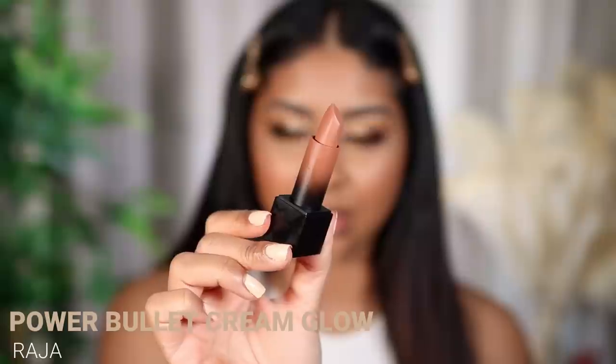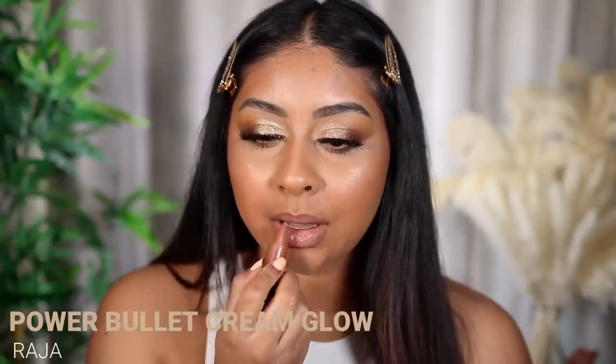Next up we have Raja. I love some of these names — I feel like I'm going to love this shade. It looks darker than it will come out. Oh my god, this is another really nice shade. I would definitely pair it with a lip liner but I could get away with it on its own. Love, love, love it. I can't rave enough about the formula — this is the kind of formula I've been into lately. It's really annoying with masks though. Hopefully in the near future we no longer have to wear masks and we can rock these shades, because these will definitely transfer — which is normal — but they look so lush and beautiful on the lips. They are so comfortable, no stickiness, and they almost feel like a lip balm but with really nice colour payoff.